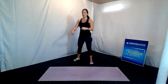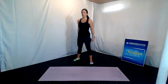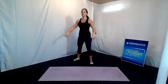Chest is up, shoulders back, shoot for 10-ish, but see how you feel. Challenge yourself, and your number is what's important. Don't pay attention to my number. Chest is up, shoulders back, hips away, down and up. When you finish your number, you can release. We are going to go right into that balance walk.